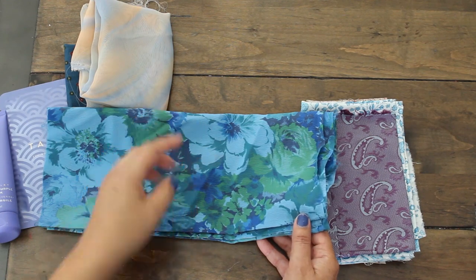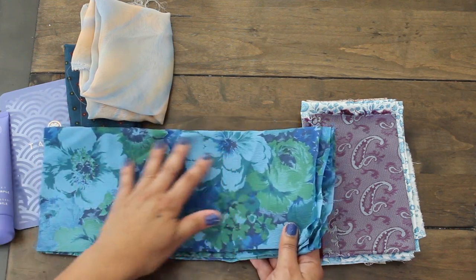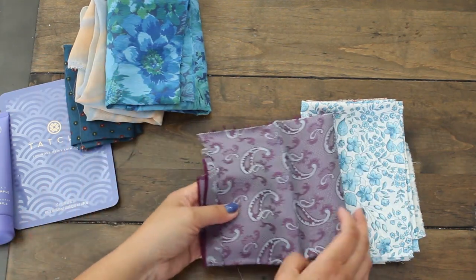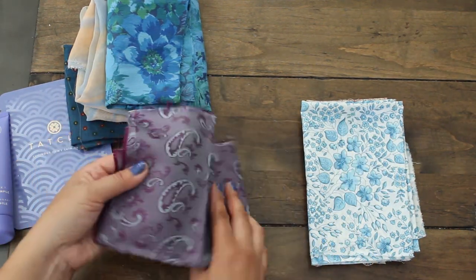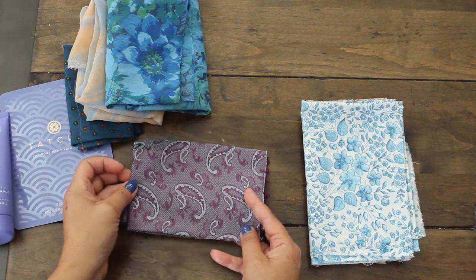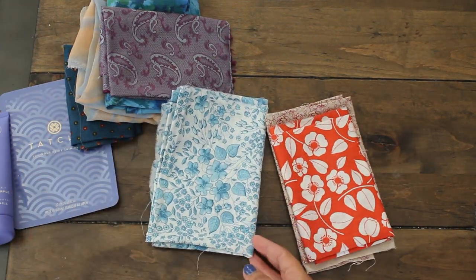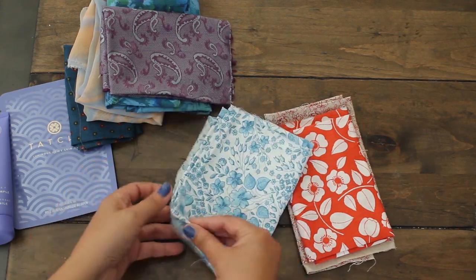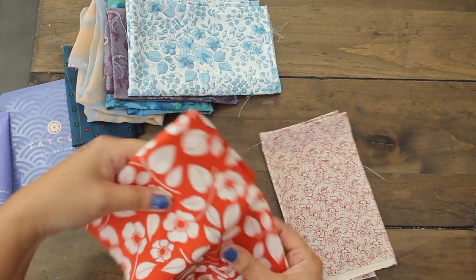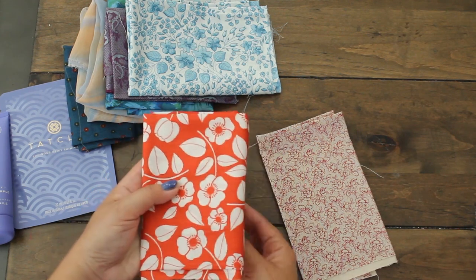We also did our Dollar Tree Junk Journal Swap Challenge — that was super fun. Look at this gorgeous floral. I can just imagine myself working with this with some slow stitching. She shared some of this paisley — I don't know if this is the same one she used when we did that challenge. She did a beautiful envelope using fabric. You have a beautiful fabric collection. I love the blues — that would make a beautiful journal cover. She has also gifted me this wonderful piece — this would be perfect for some embroidery stitching.